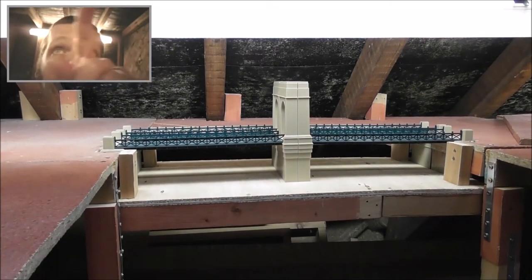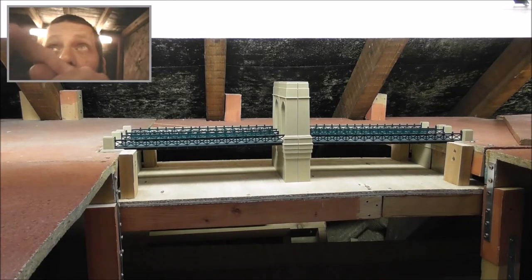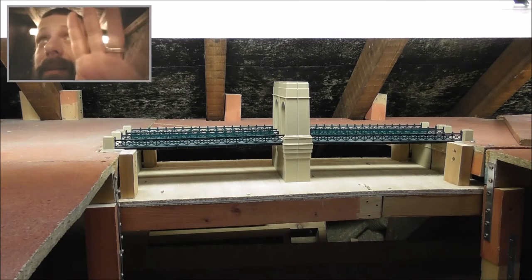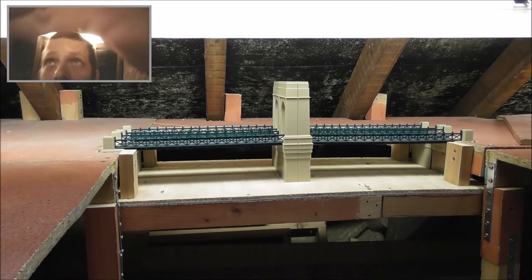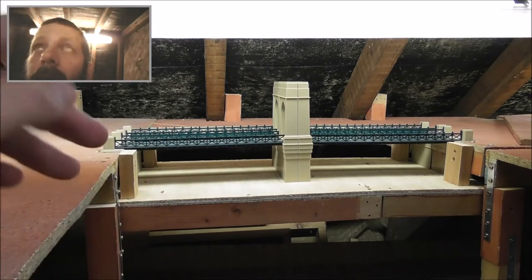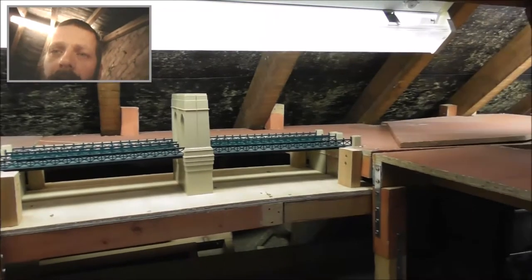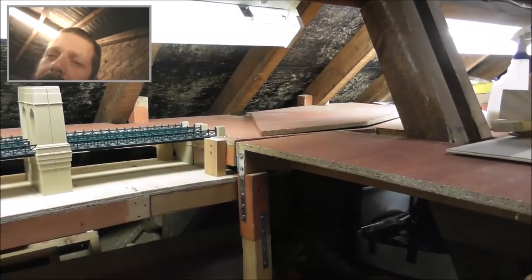And then have the track going across with like a girder bridge or some sort of bridge going across the gap where the waterfall comes down. And I think that would be another excellent bit of scenery. And then you could have the trains going across the top with the waterfall coming down behind it, and then these two bridges here down the bottom. And then the train will go along past the pillar there. I'll explain this in a minute. And it will come off the end here.